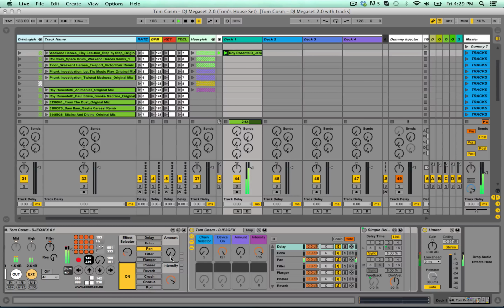Pan. We've got a filter. Flanger. Turn that off. Phaser.